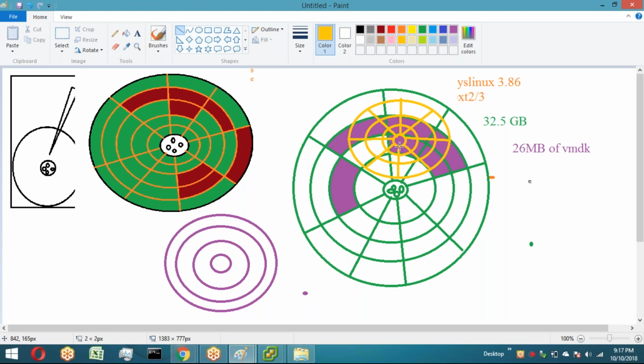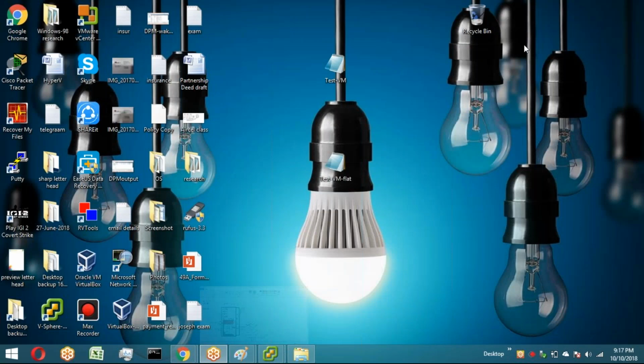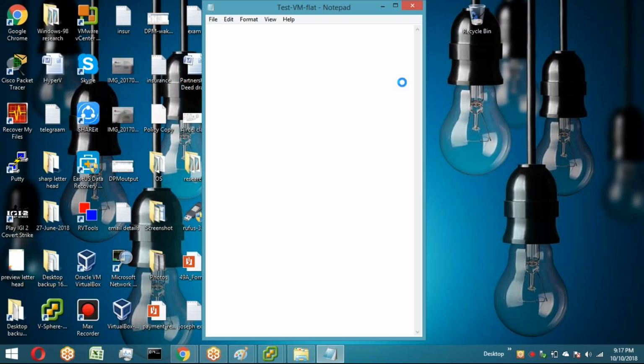You have the VMDK, flat.vmdk is your hard disk file. There is no way you could open and see what is inside it. If you try opening it, nothing will be accessible. It will say not responding, and there is no software found yet to peek in and see what is inside it. If someone could see, that means the security of the virtual hard disk has gone, is what the meaning is. So that's not there till now.